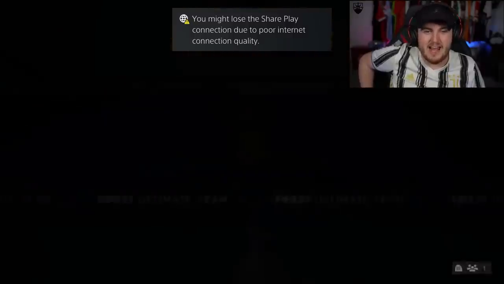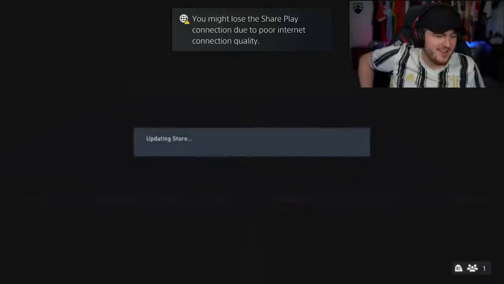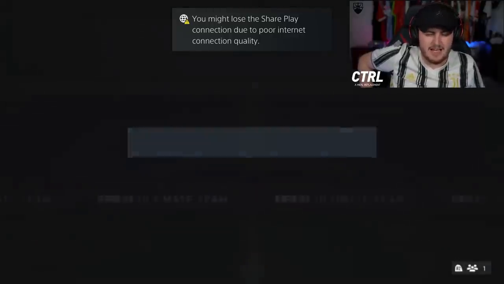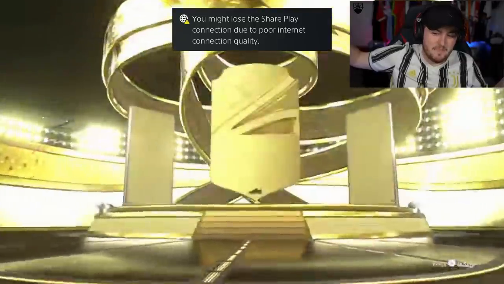No board again. And the last one for Rex. Hopefully EA are going to save the best for last. I highly doubt it, but we'll see. Will EA save the best for last in Rex's scenario? Now let's find out. It's at least a board.